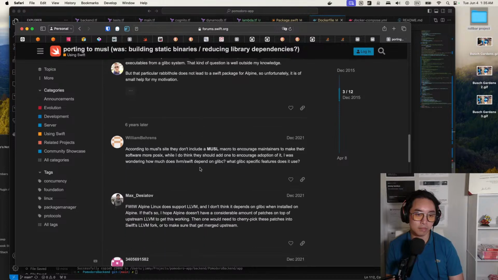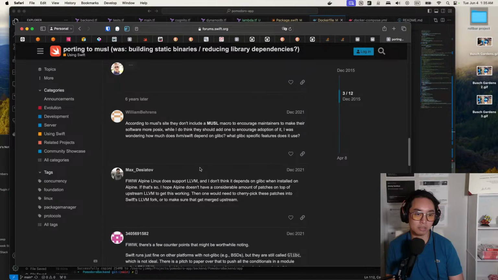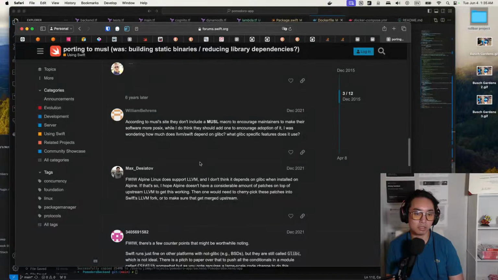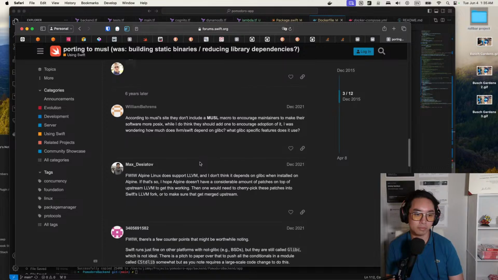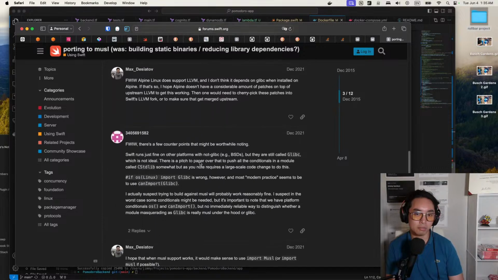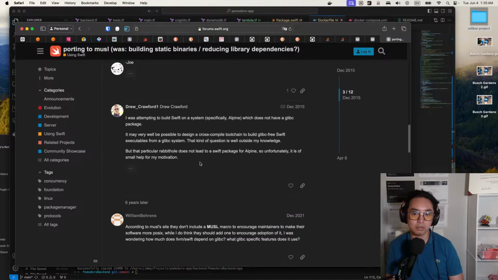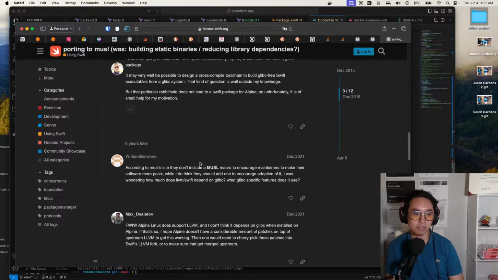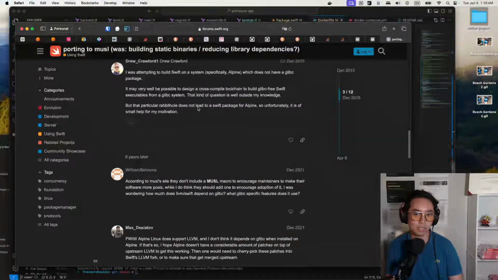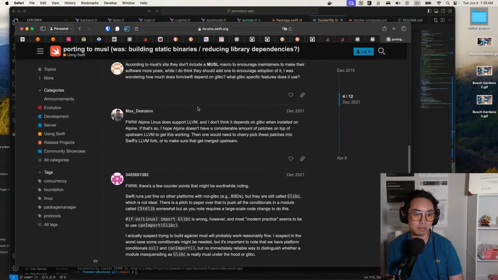They don't include a musl macro to encourage maintainers to make their software more POSIX. While I do think they should add one to encourage adoption of it, I was wondering how much Swift depends on glibc. Linux does support LLVM. Whoa. Wait, when did the timeline jump? That was between these two. Wow. That's like a 6-year jump.